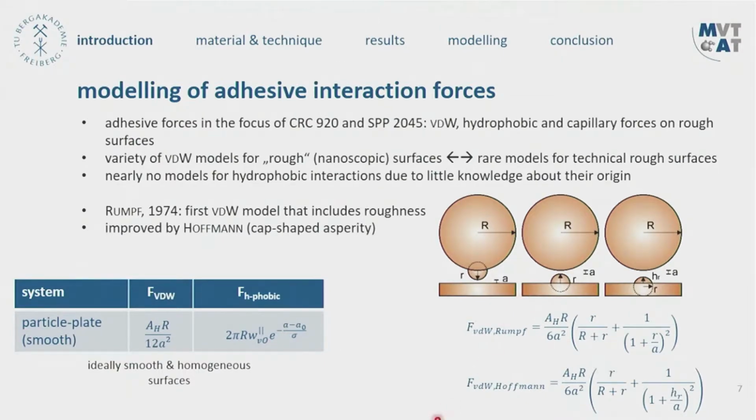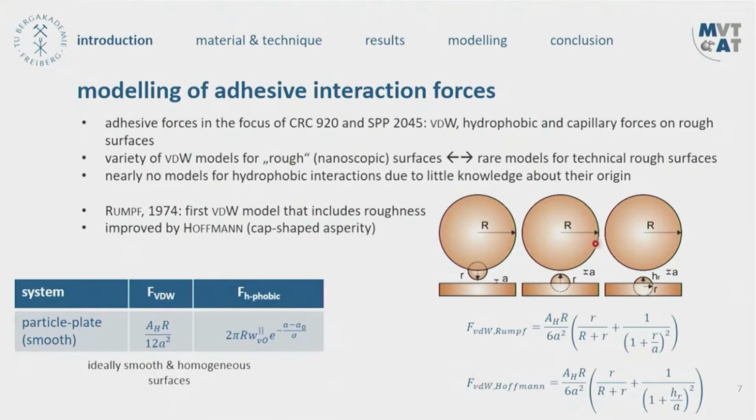Yes, we are. There are several models because it's, let me say, a relevant question for engineering. Rumpf started with a quite simple and easy model, which you can really deduce also in a third-year course, where you calculate the van der Waals forces between a plane and a large spherical particle, and you just take the surface roughness as a smaller particle or half a particle glued on the large particle, and then you come to a van der Waals interaction looking like this, just modifying the normal van der Waals approach, bringing a geometrical factor in there. You can also use this for hydrophobic interactions, where you use the interaction energy from the hydrophobic interaction.